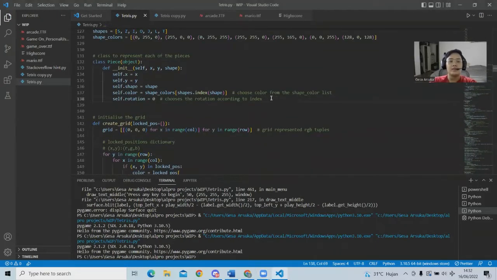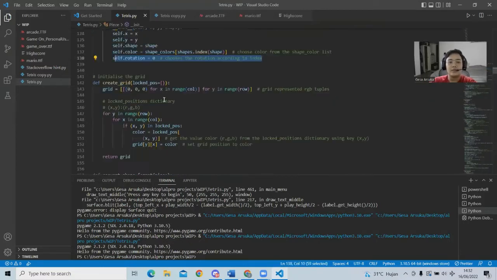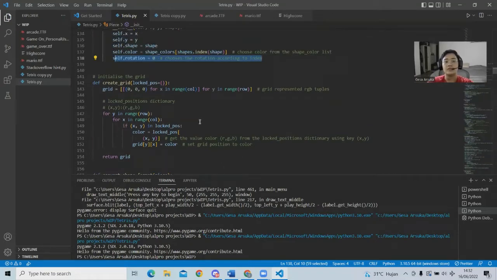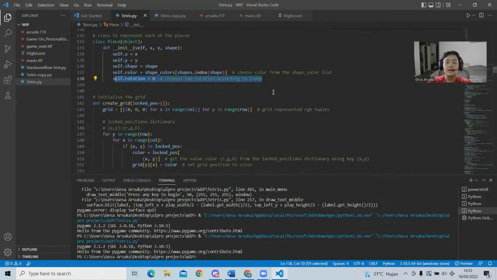Okay. In this piece, we have the rotation, right? And this rotation is going to increase if we press the up key. And how does the mechanism for rotation equals 0 to rotation equals 1 affect the kind of shape that we want?